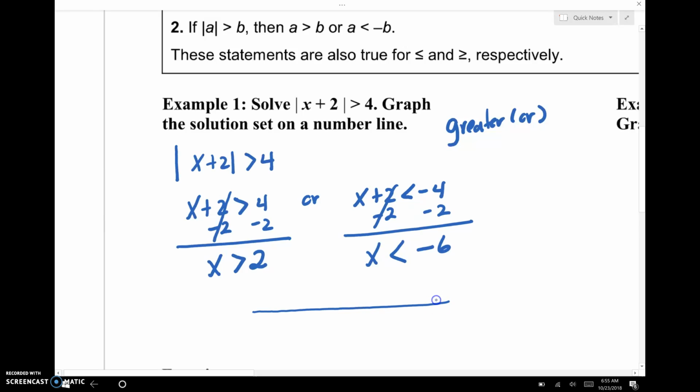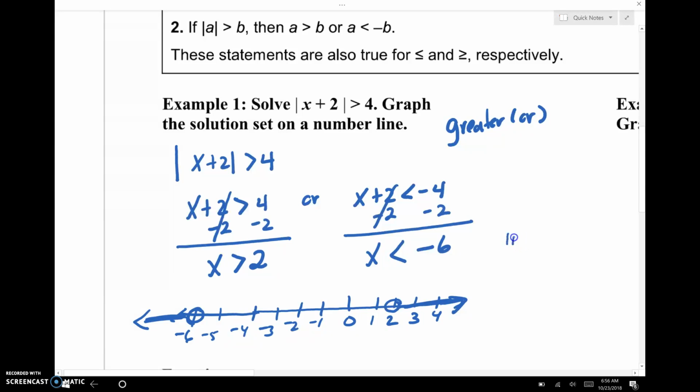So now to express this as a solution, we're going to use a number line. And we're going to go ahead and place circles around the points here. We have 2 open circles since there's no equal sign, at 2 and negative 6. So now we just read the inequality. x, or any number greater than 2, so we're shading to the right of 2. This says x is less than negative 6, so we're shading to the left of negative 6.